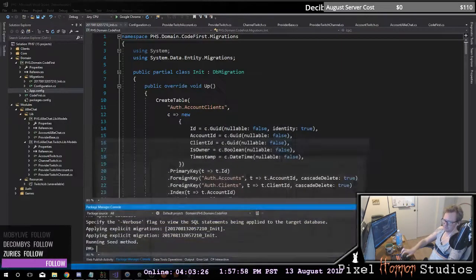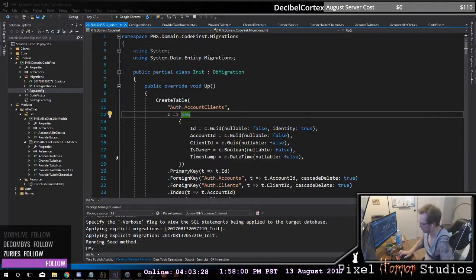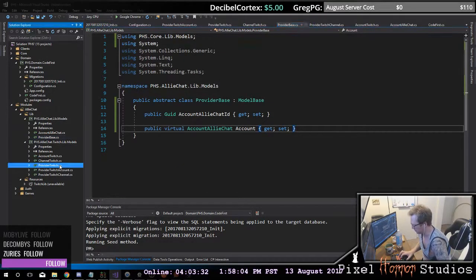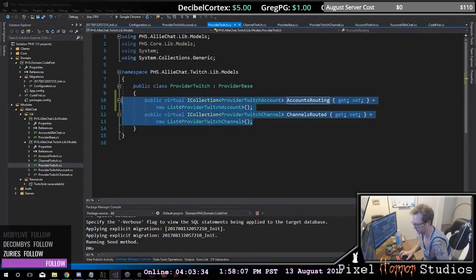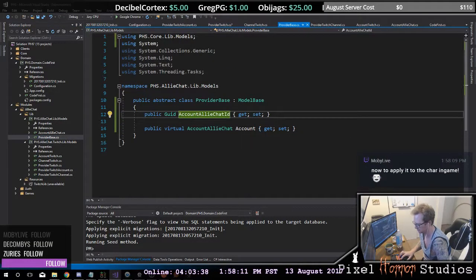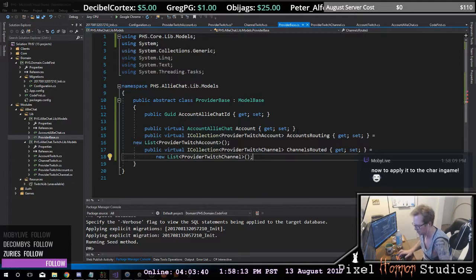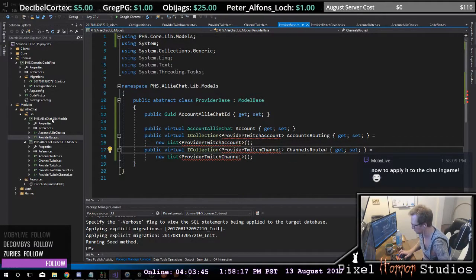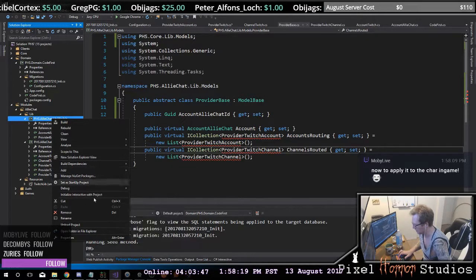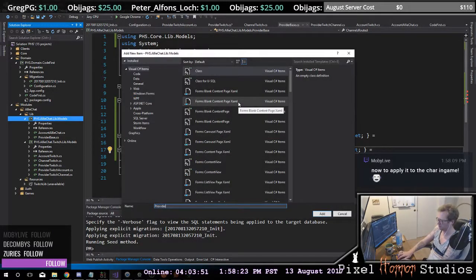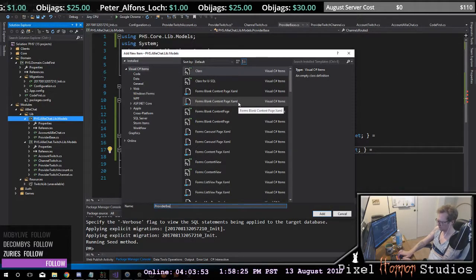Looks good. And now I think what we want to do is we're going to try to correct this little bit. So if you look at provider Twitch accounts, all of this stuff, I'm going to move this to here. Why, you ask? Let's do this. We're going to add a new class in here, and we're going to call it provider base account.